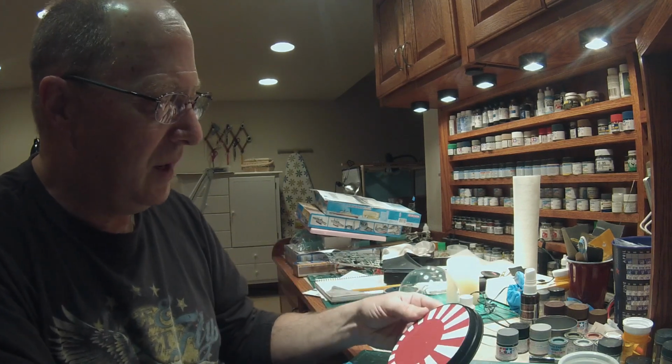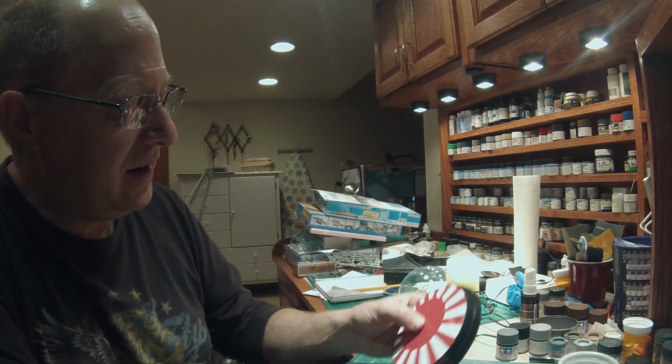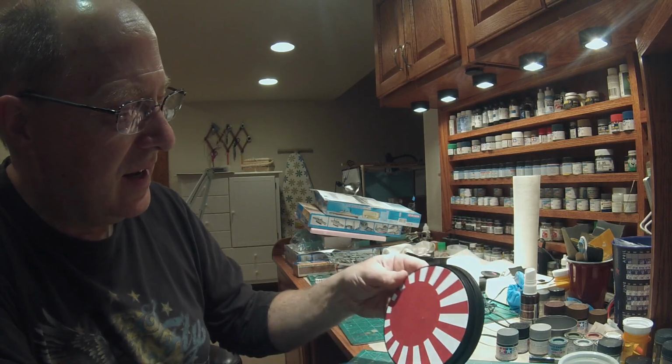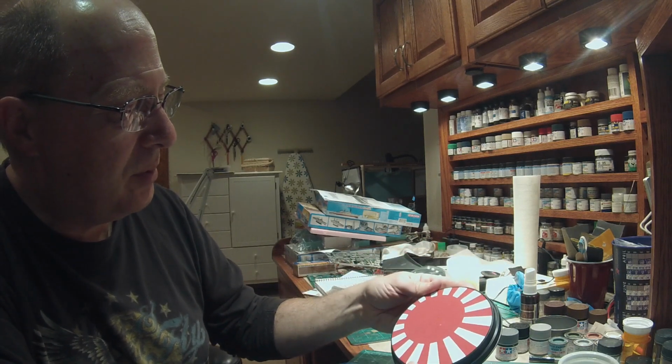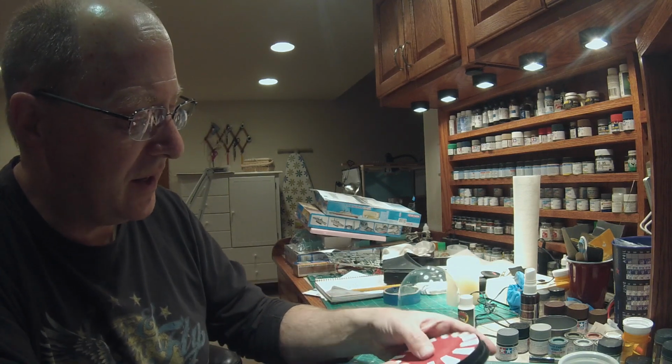Now for the base, I kind of played around with a couple of ideas. I was thinking about maybe a map underneath, something like that. But in the end, what I did was I found some artwork for an Imperial Japanese flag, period flag, and I printed it on photo paper, attached it to a base, and it's going to be glued in place underneath the ship. I think that's really going to look pretty darn sharp. So I'm going to call it a night. Ship's done. We just need to attach it to the base and take the final reveal photos and finish up this video.